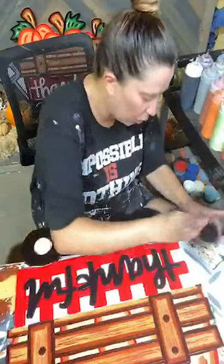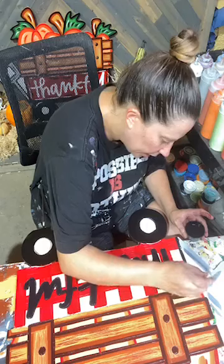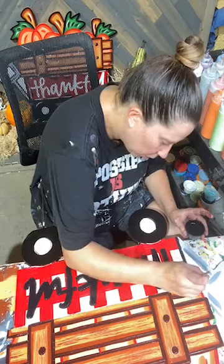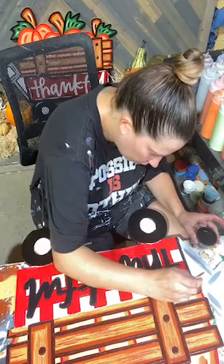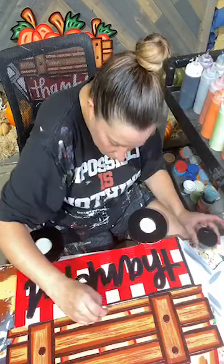Give me a second, y'all, and I'll turn it around and let y'all see it the right way. But I'm gonna go ahead and outline the wagon now with black. Again, I told y'all earlier, since this is plaid, I'm not going to shade the wagon. There's no need to shade it. That would be adding a little too much.